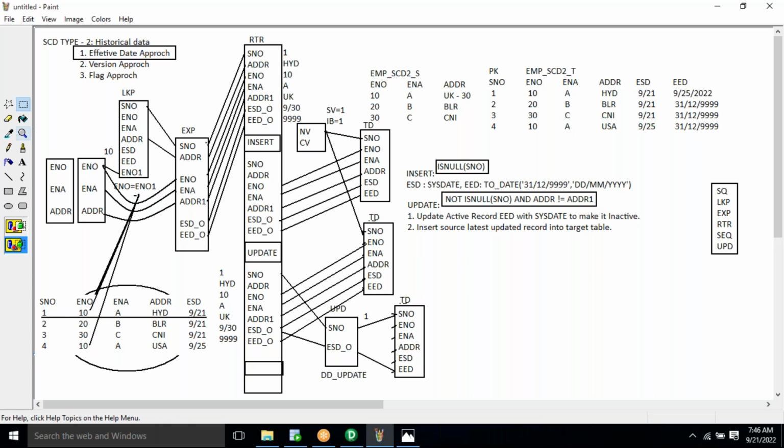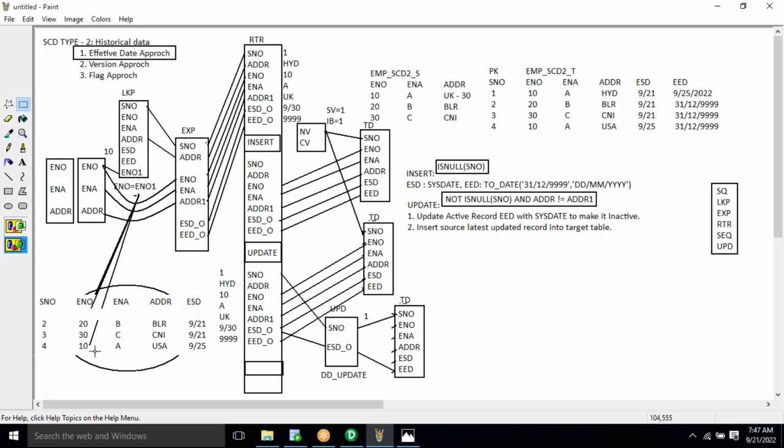Okay, assume, let's say I have deleted the inactive record from the cache. Assume I have deleted the inactive record from the cache. I have only created the cache with active records, and I don't have any inactive record inside the cache. I have created the cache on only active records. So if we create a cache on active records, for each employee number, how many records will be there inside the cache? At a time, how many records will be there?